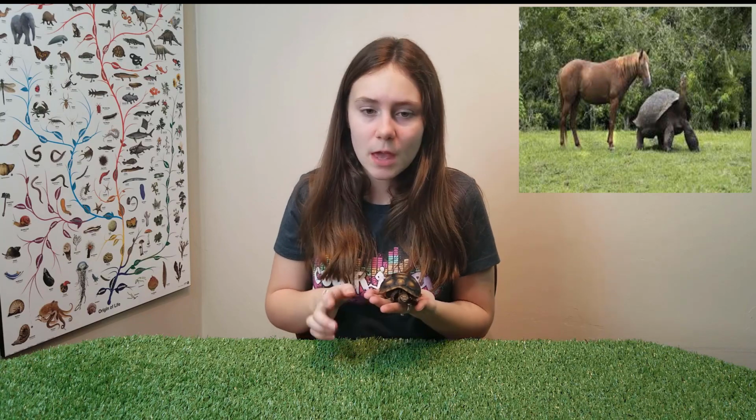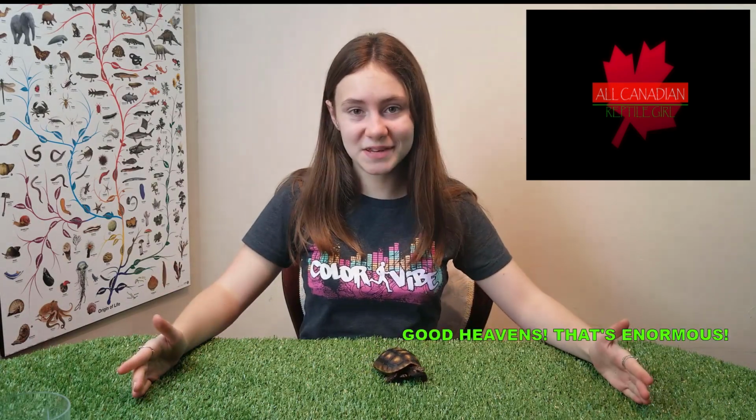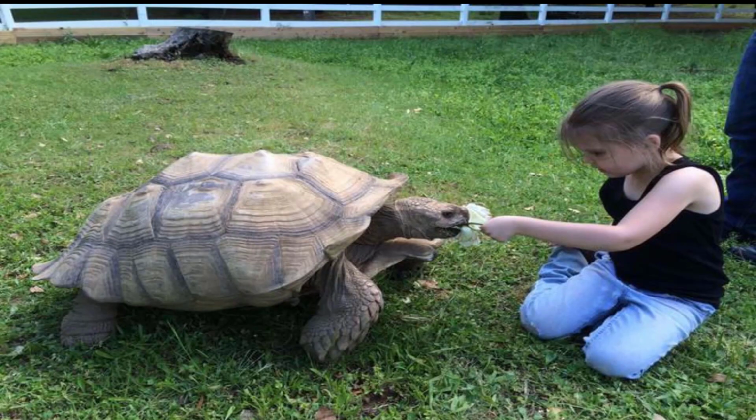I'm sure that when someone says tortoise, an image of the giants from the Galapagos Islands comes to mind. But there are a lot of different types of tortoises. They come in a huge range of sizes, which are easily categorized into the size of their shell. The largest group contains giants whose shells are over 27 inches long. These tortoises are Aldabra, Sulcata, and leopard tortoises. Then we have the medium-sized tortoises, who range from 13 to 26 inches. And this includes red-footed tortoises, like Agatha here, plus yellow-footed tortoises, Burmese star tortoises, radiated tortoises, and Ankanaka tortoises.